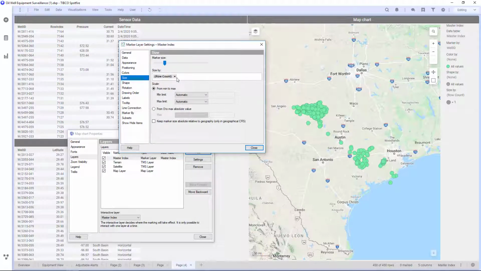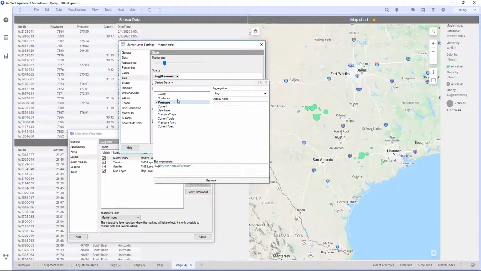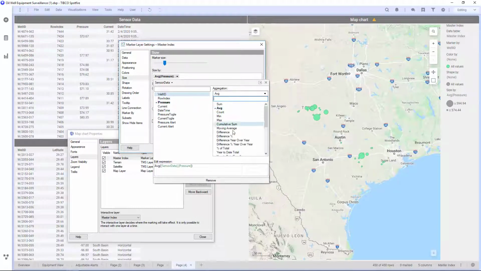Then I can add things from different data tables that are related and have column matches. My sensor data has a column match, and I'm going to add the pressure value here, and I'll do the last non-null value for my aggregation.